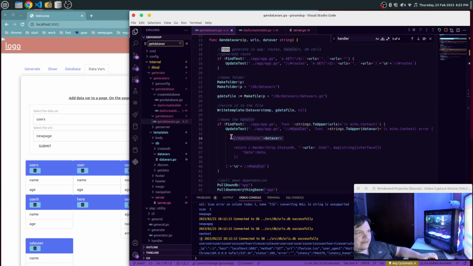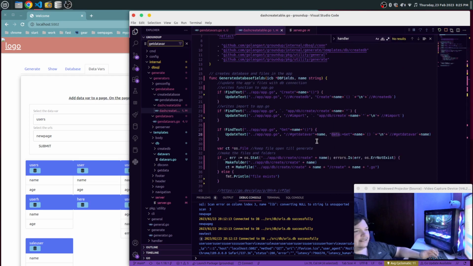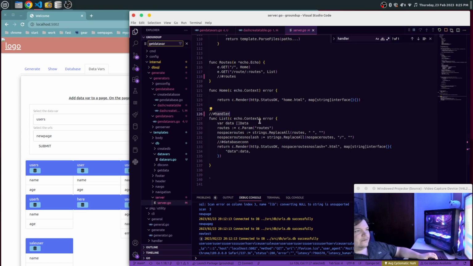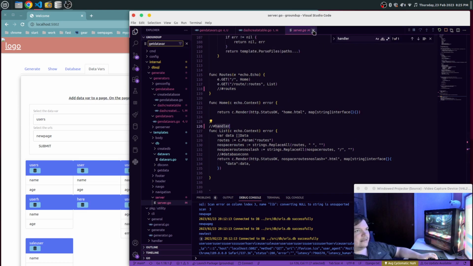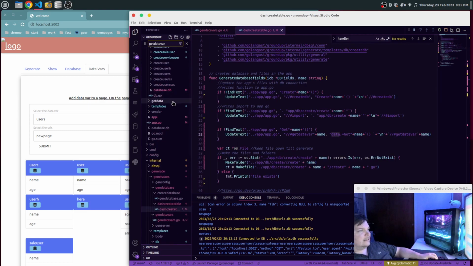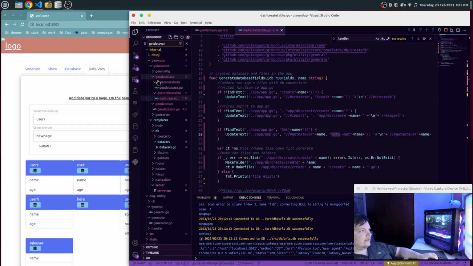So we have the function call, and it stores into a variable, right? And we have the handler, but this function isn't defined yet, right? So we need to have that defined in that template file for data vars.